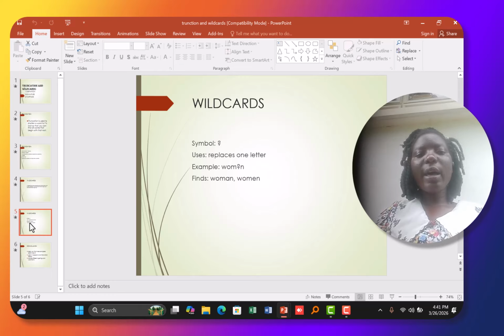For example, I can say W, then question mark, then I say N. But still, that question mark, if I'm to put A, it will stand for woman, and if I put E, it will stand for women. That is what we call wildcards.